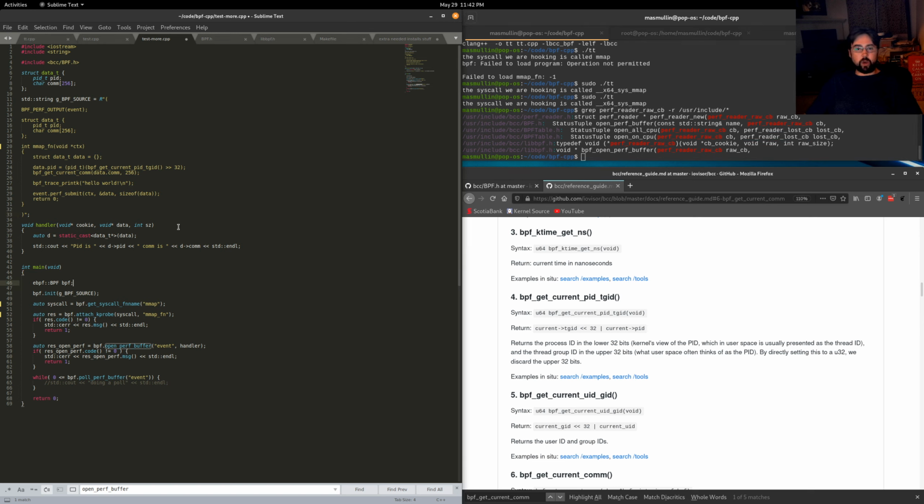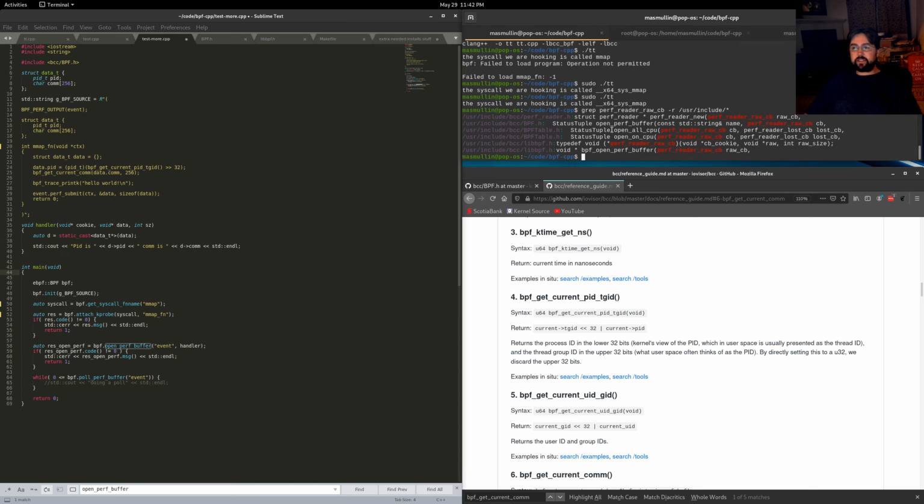So I've got that coded up. So what I'm doing here is I am static casting the raw data into a data_t pointer as defined here. And then I am simply spitting out the PID is d->pid, and the comm is d->comm.